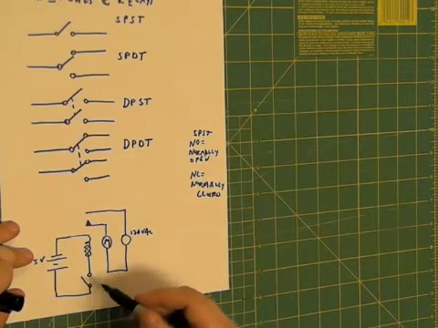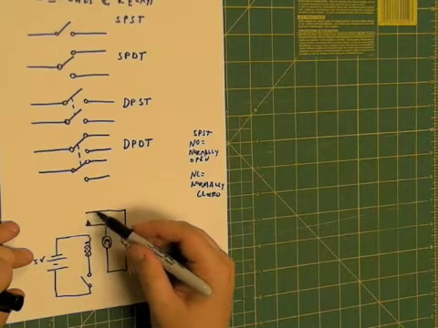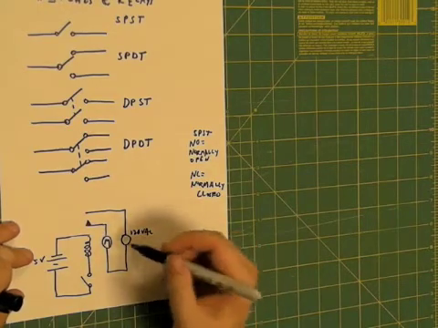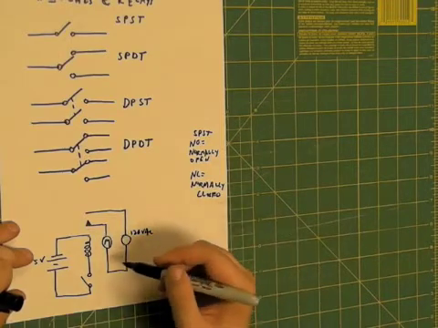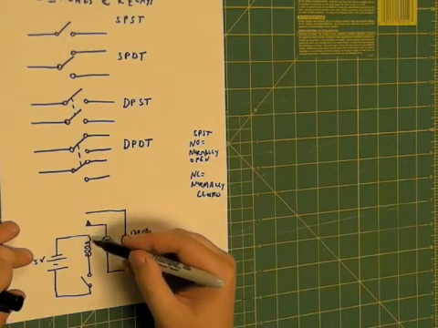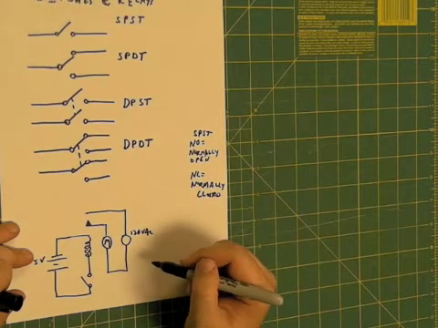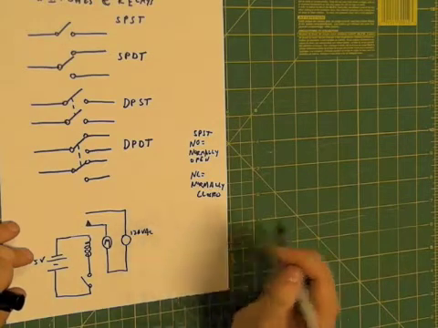When the switch is closed, this thing actually pushes into this connection. The connection is closed and the motor runs. In actuality, oftentimes these are done so that the switch actually is pulled back and makes contact with the other circuit. But this is a typical way you might actually see this thing drawn, so I'll go with tradition here.